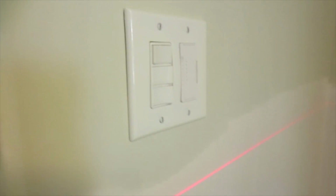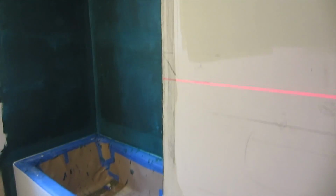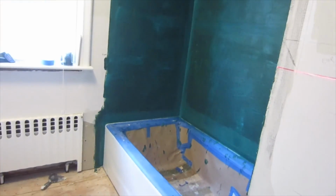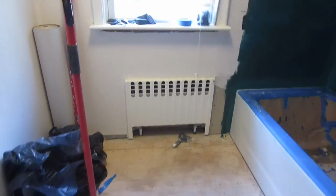It's either going to go above or below the cap. In this case we're doing below because we got another one over here. So it's going to stay below the cap. And you want to make sure you have a decent piece on the ceiling, and a decent piece on the radiator.